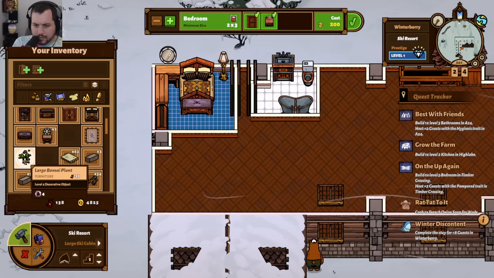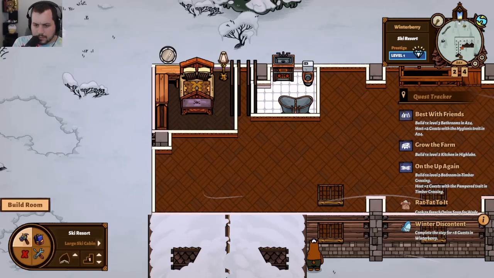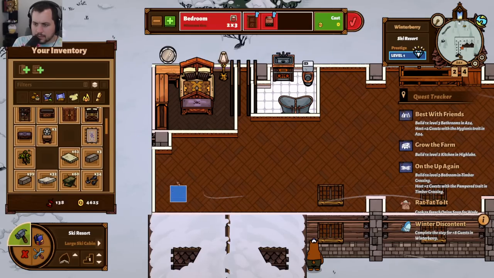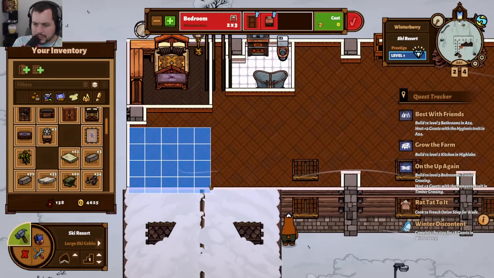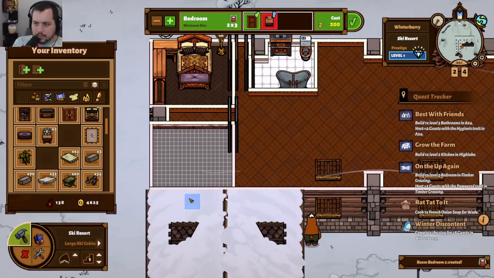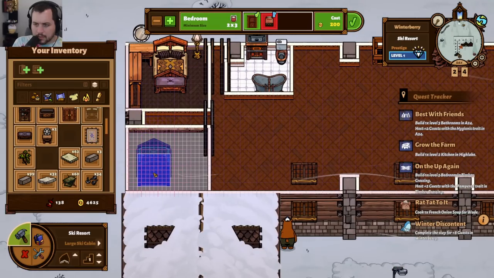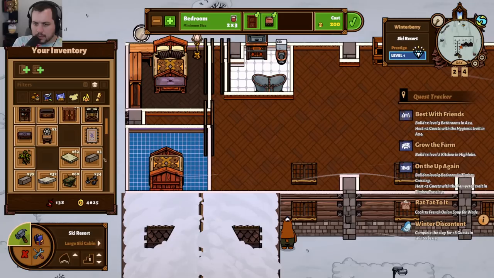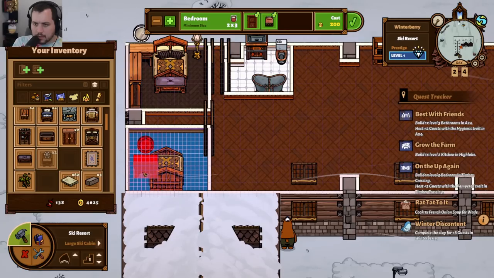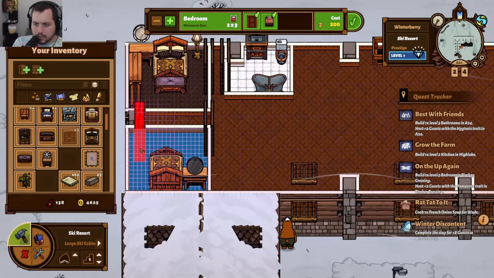That'll do for now. Done. Same kind of situation here. Let's do it. Do it opposite the other one. Get a cute vanity down in this corner. Or this corner, I guess. Yeah, that works. That'll do it.